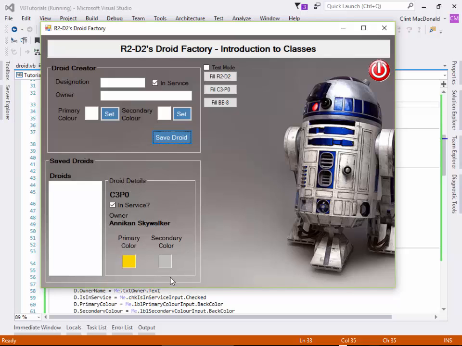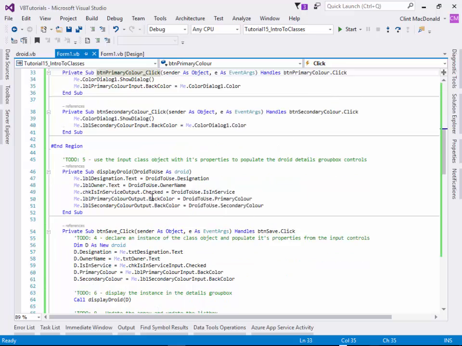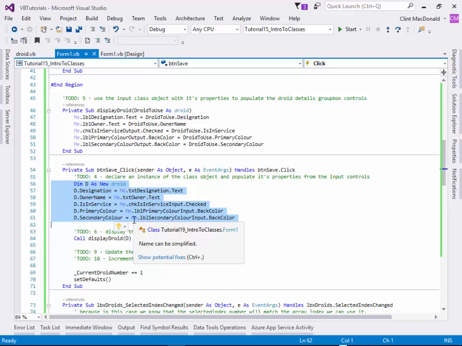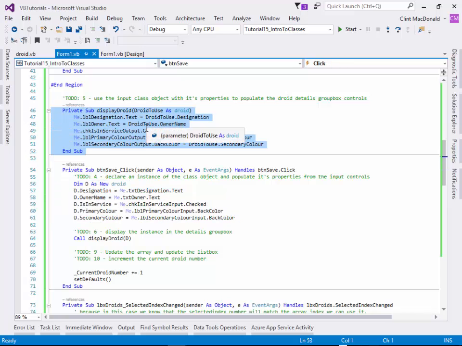It takes that class, instantiates it, stores it, sends it as an input parameter to our DisplayDroid subroutine, and then outputs it here. So if we close this quickly and look at the code again, basically when we hit the save button, we can use that droid type that we've defined using Sub New as a constructor, set the properties manually, overriding the defaults that are already there, and then send that as a parameter into a separate subroutine, which then outputs the information back out again.